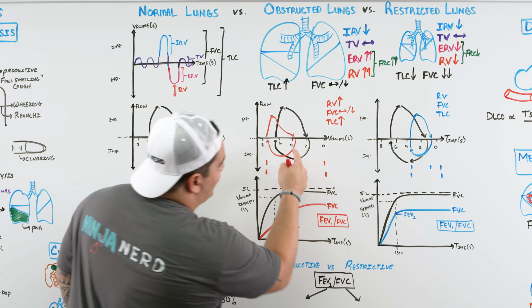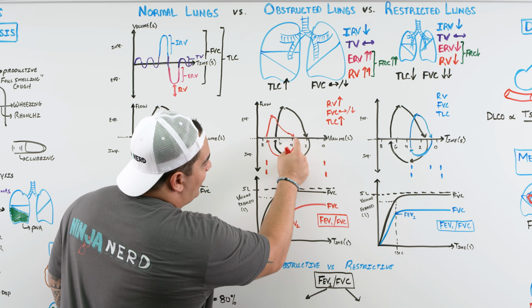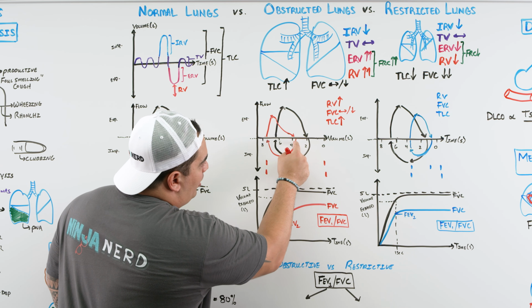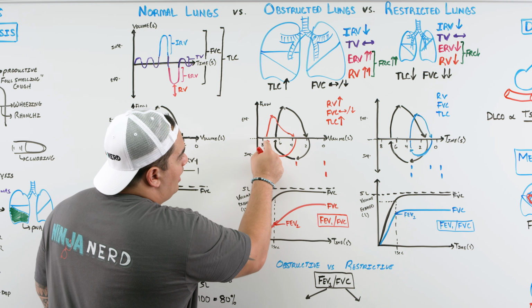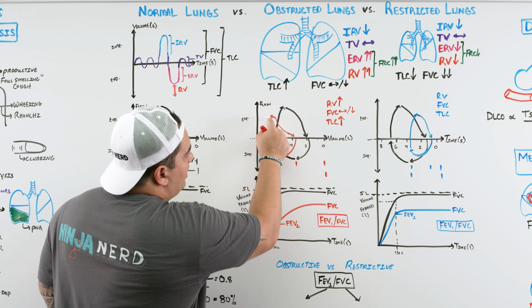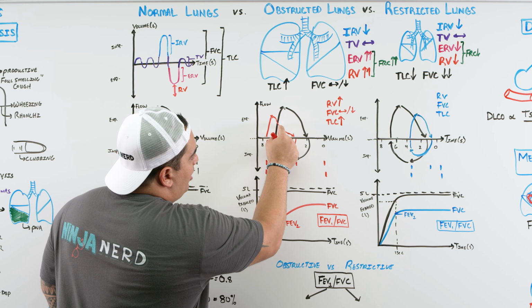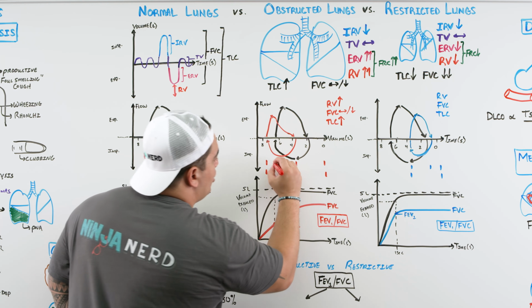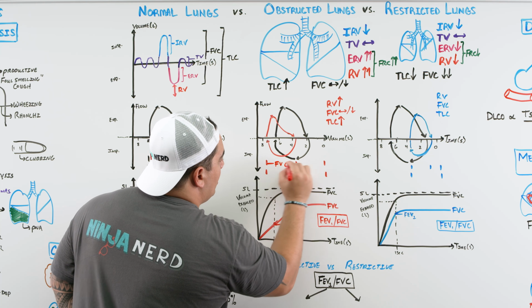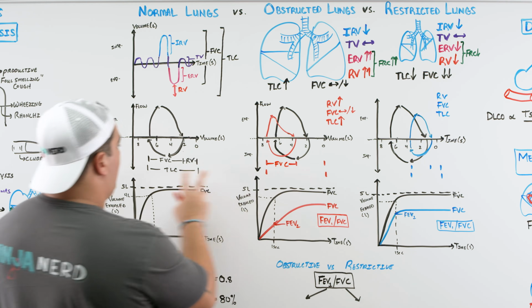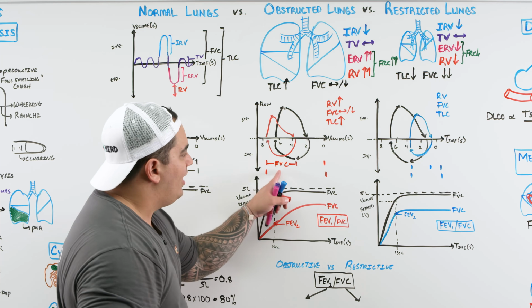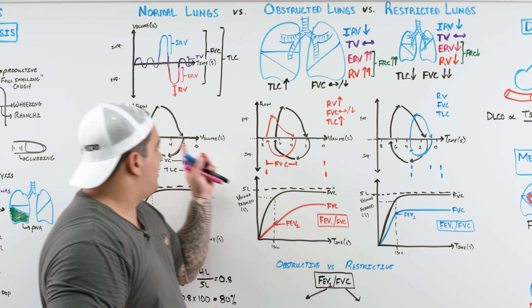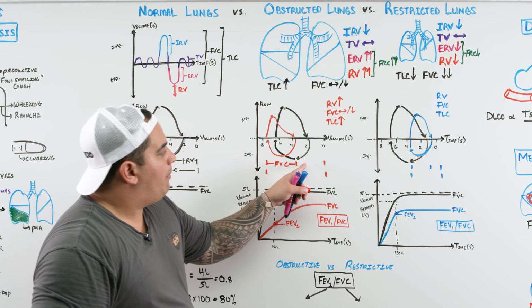So look where my graph starts now. I'm going to take a deep breath in beyond my normal tidal volume inhalation, and then I'm going to exhale as much as I possibly can beyond the tidal volume exhalation. So this is going to be my entire forced vital capacity. From here to here is my forced vital capacity. If I think about that one in comparison to that one, it might be normal to slightly decreased in comparison to normal. But here's the big thing.